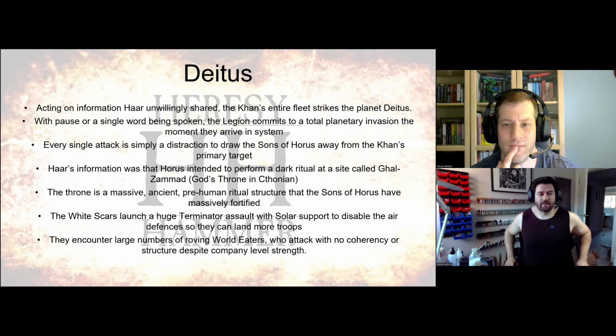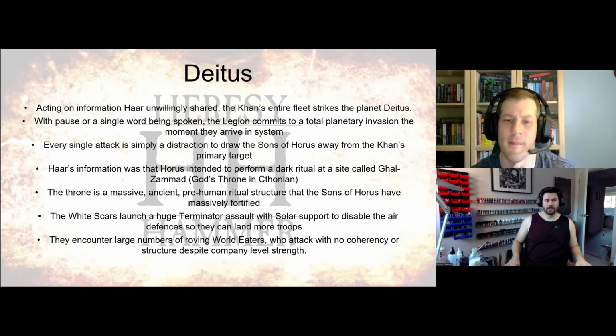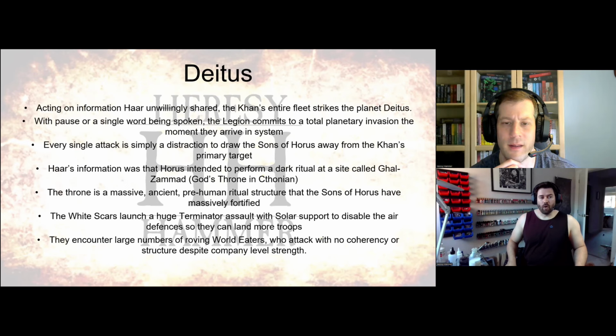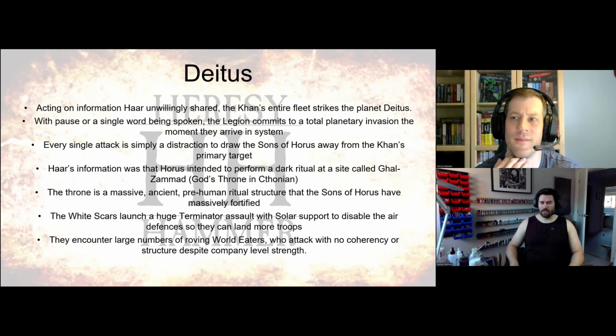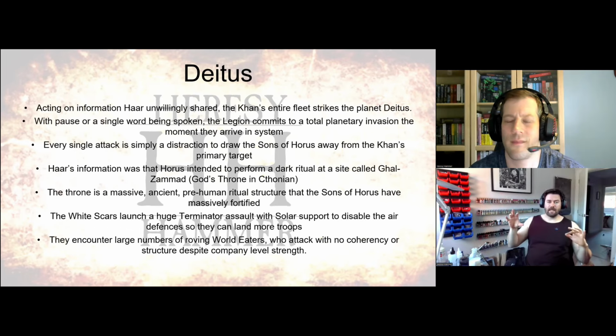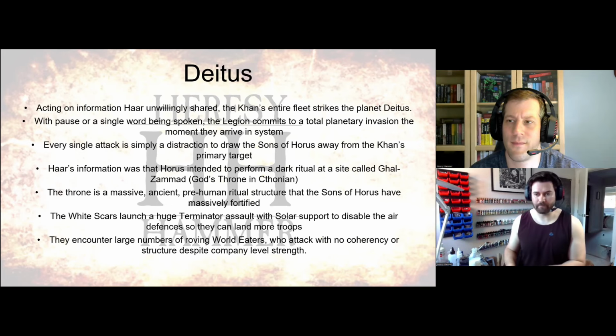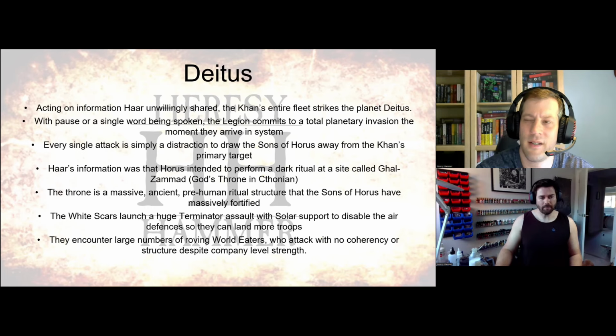So essentially, the throne is a massive ancient pre-human structure that the Sons of Horus have massively fortified, and the White Scars, their primary assault, the one led by the Khan, launch a huge Terminator assault with solar support to disable the air defenses so they can land more troops. And then they encounter large numbers of roving World Eaters who attack with no coherency or structure, despite company level strength. So it is pretty fortified. You know, the Khan is trying to make his way there. There's lots of different battles taking place on the planet, but the primary target is essentially the God's throne. That's where they're going because they know that Horus will be there, according to the information of Endred Ha.